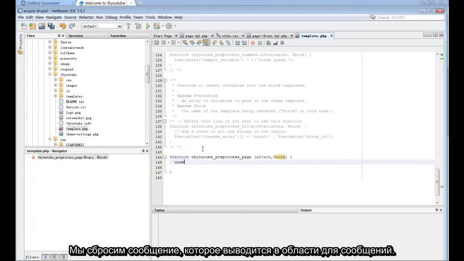And we're going to unset the message because that's actually printed out in our message area.